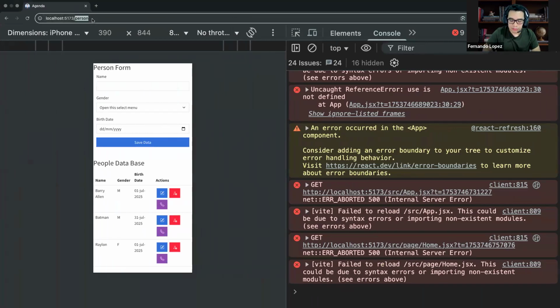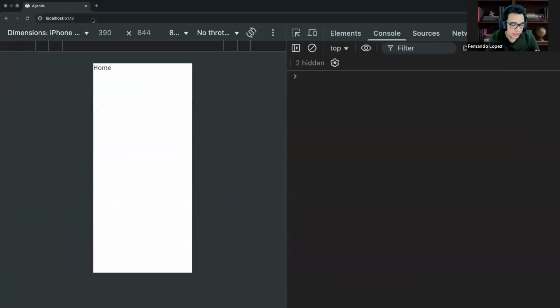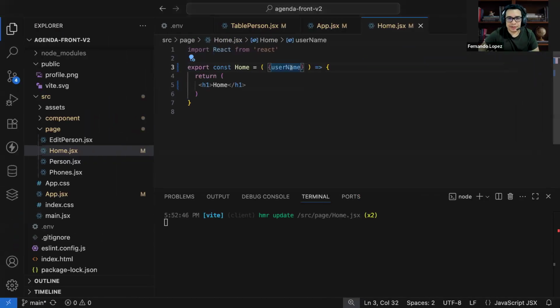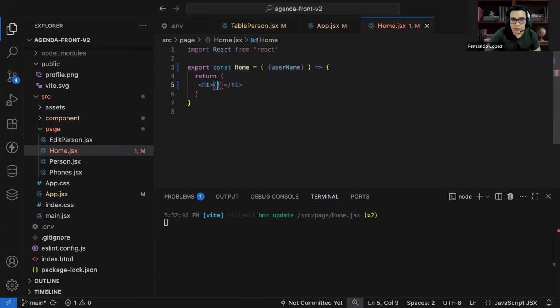Right now, this is the only thing that is getting rendered. Imagine that you want to render that name that you're receiving as a parameter, as a prop. You just need to access the parameter this way, like this.